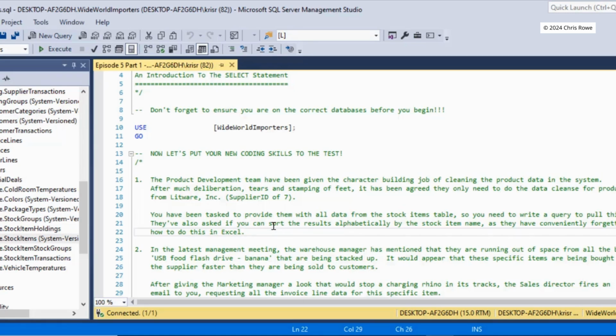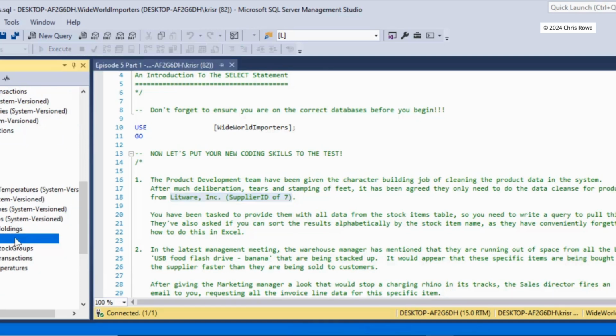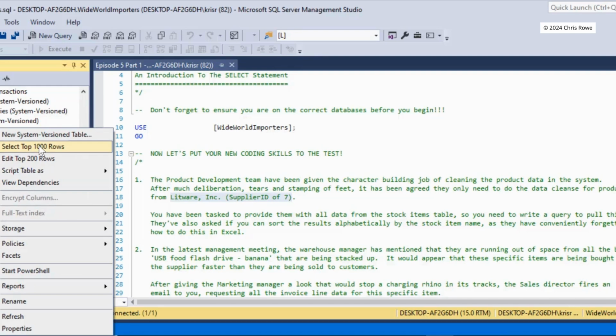Now, however, they've thrown in a bit of a curveball. As you can see, they've asked us to only give them data for a supplier ID of 7, but we're not too sure what this table looks like. So what we can do is head across to the Object Explorer here, right click on the table that we want to look at, and simply select top 1000 rows.